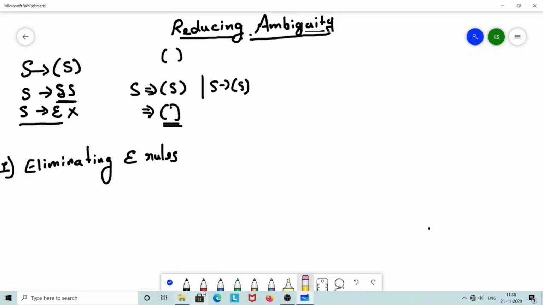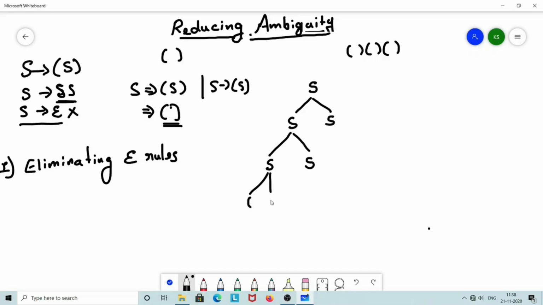Now let us consider an example of generating the string S gives three opening and closing bracket pairs. This can be obtained by having multiple parse trees. I will apply S gives SS. The first S I will replace with again SS, and this S I will replace with opening and closing bracket.